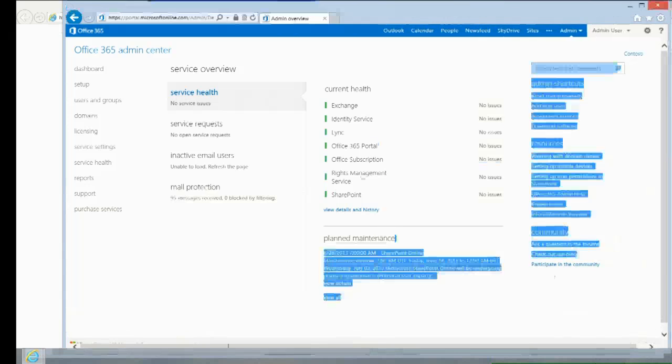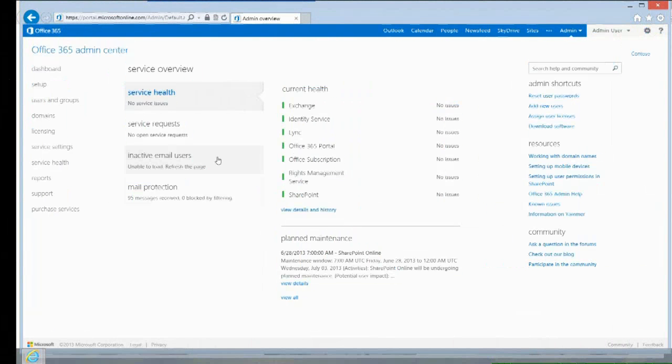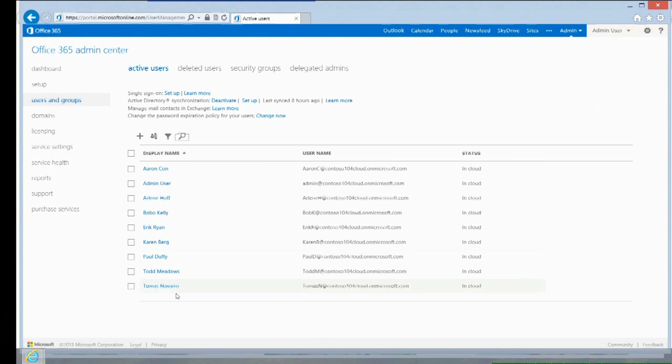So from the portal perspective, it's a matter of registering the domain into the service. So we got the Office 365 portal with that Contoso 104 tenant. From the admin perspective, we've been provisioning a couple of users. And the user I've been playing with is Ted Meadow. As of now, this user is only using the cloud mailbox connected with the on-premises mailbox, using the Contoso104 cloud.onmicrosoft.com identity. What we want to bring now into the service is that shared namespace. So we want to register contoso104.com, which is the vanity domain of the company, with the service.